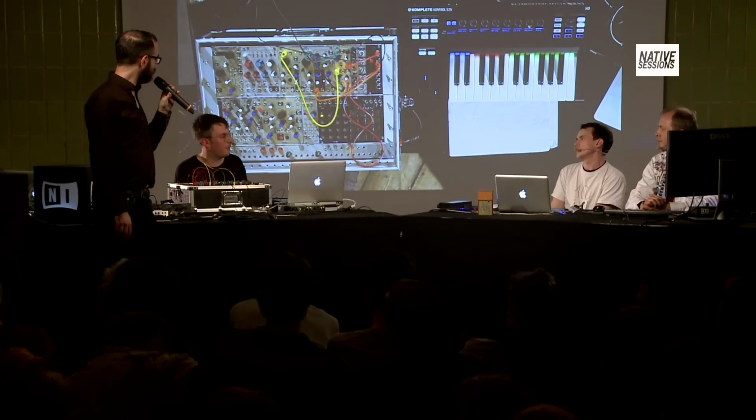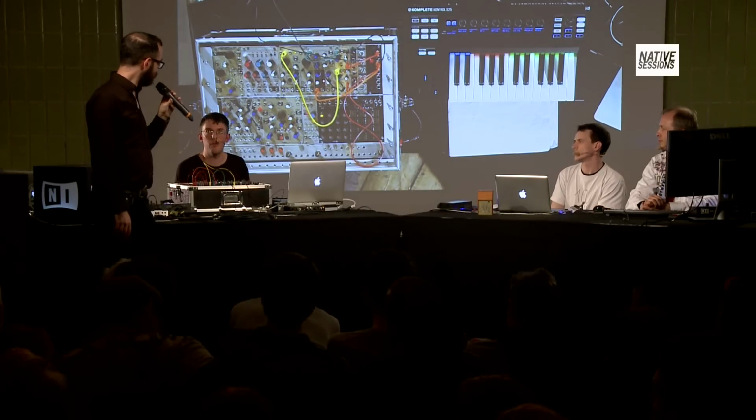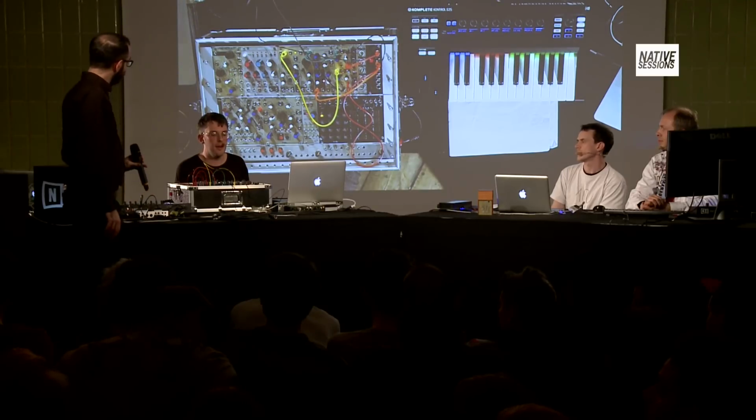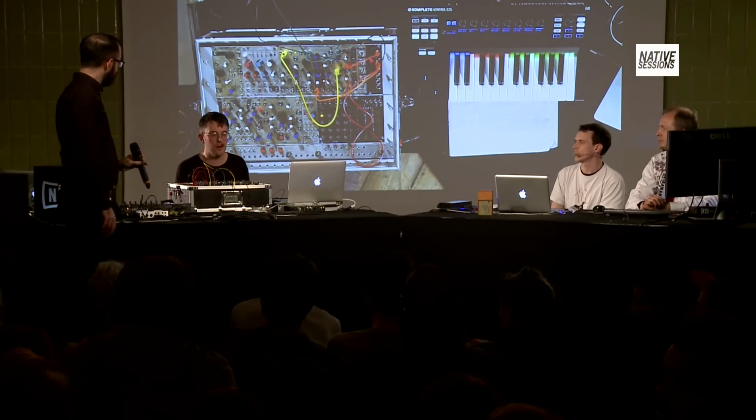There's another point to consider there as well, which is that because we were competing in the same domain as hardware modulars with the blocks, we spend a lot of CPU cycles on really making them sound and behave like the modules in a hardware modular would. So we made a conscious decision to allow them to be expensive so that they sounded really good. Because you don't want a poor recreation of your hardware modular in the computer, right? You want something that's really up there in the same ballpark. And to do that is expensive.